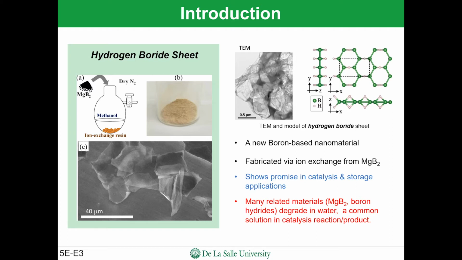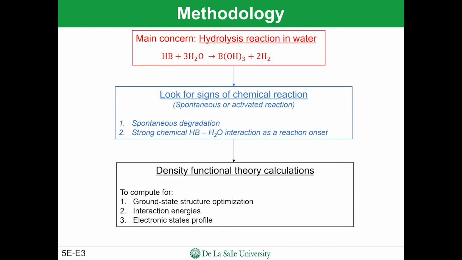However, many of its related material, like magnesium diboride and boron hydrides, degrade in water. The main concern of the study is the possible hydrolysis reaction in water. And here in this study, we look for signs of chemical reactions such as spontaneous degradation and strong chemical bonding. Furthermore, we apply density functional theory in our calculation to calculate structures, energies, and electronic states.